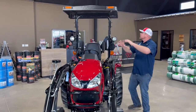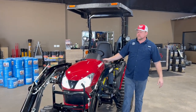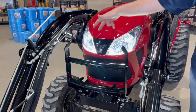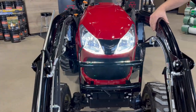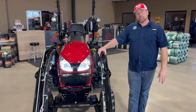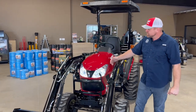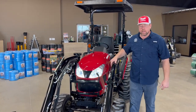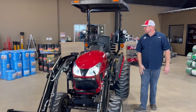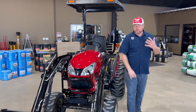Finally, the LED headlights — this is a must. We've actually decided that all of our SA series tractors will leave with LED headlights. It's not something that comes from Yanmar; it's an aftermarket upgrade we really like. If you buy your tractor from us, we'll do this at no charge. These LEDs are about three times brighter than halogens, and I'm just a big fan of the color over the yellow halogen look.